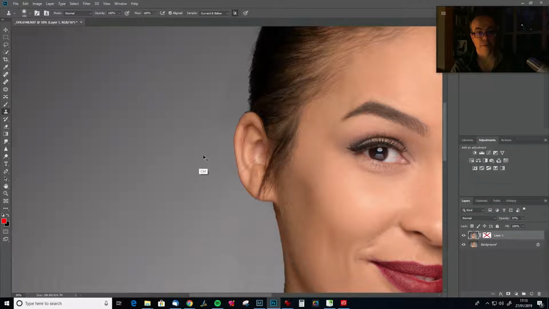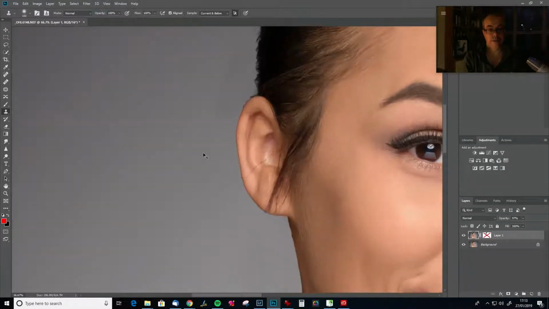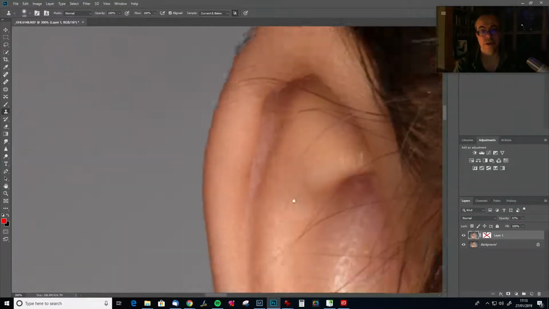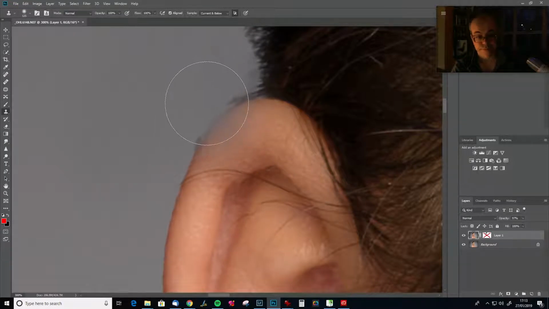So there's a tiny little bit left on the ear just there, and I'm probably just going to do this just by zooming in. Get rid of the selection and just, oh, not quite that clumsily though. I'll just select from out here, put it on there.